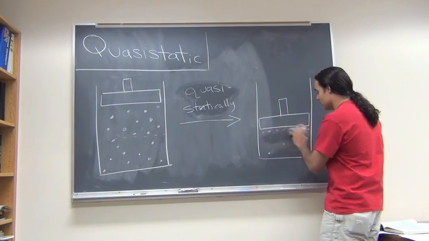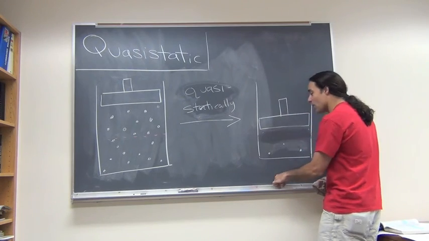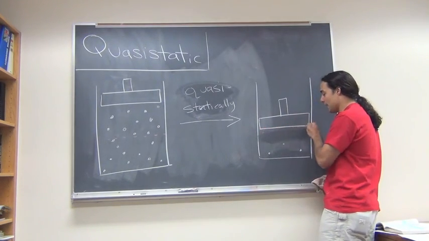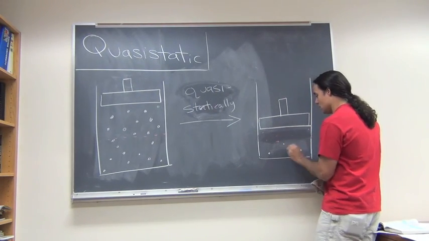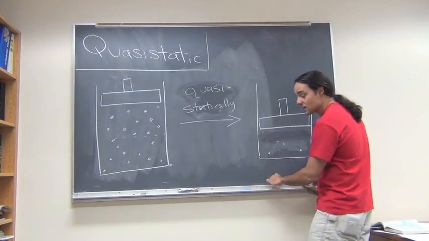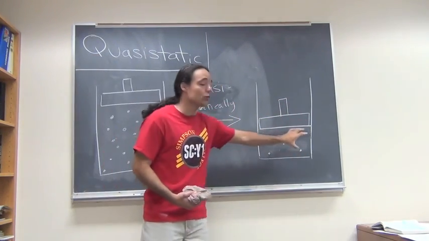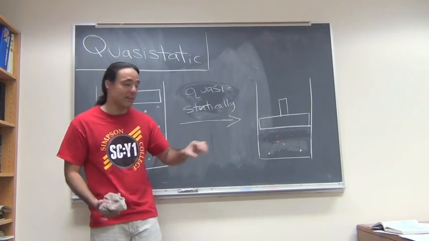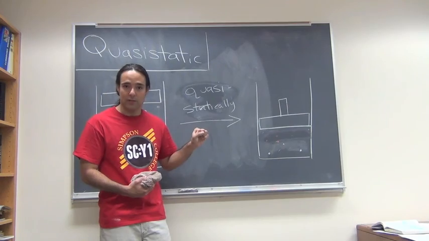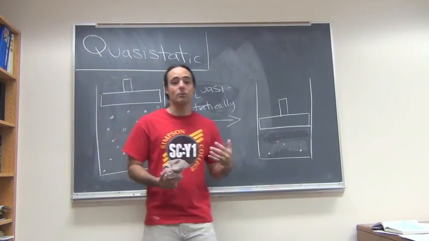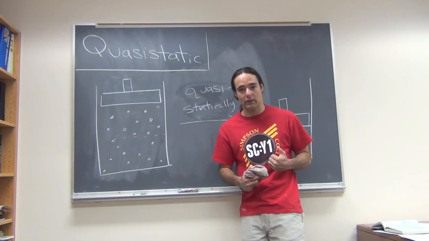And in that case, what you'll find is that since the gas molecules have time to move out of the way, even the ones that hit the piston will have time to bounce around the container, and the molecules will be uniformly spread throughout the container. They're not going to be all smushed up against the top of or the bottom of the piston. Okay, so this is a very important assumption. It's going to help us make calculations because, again, it allows us to use the ideal gas law.